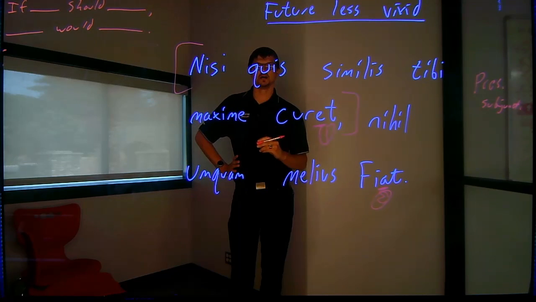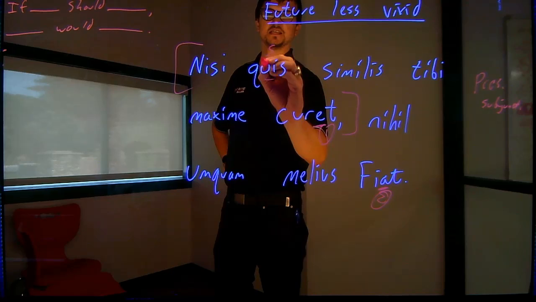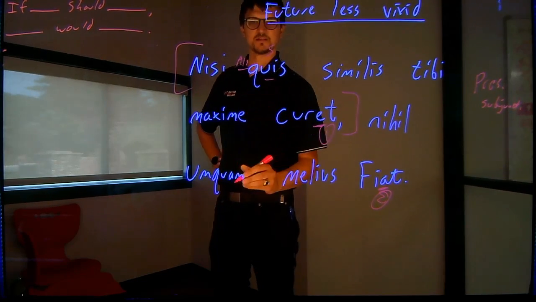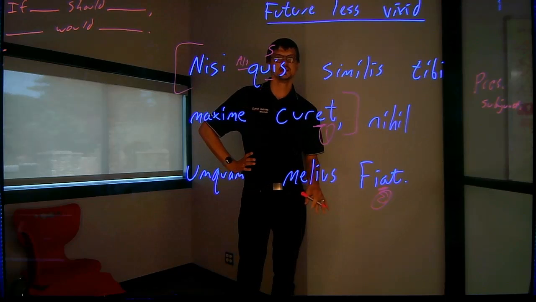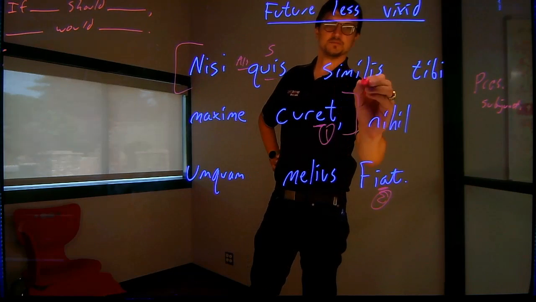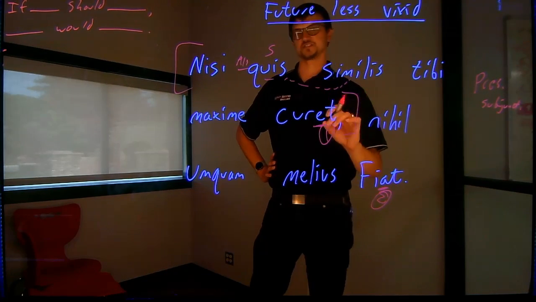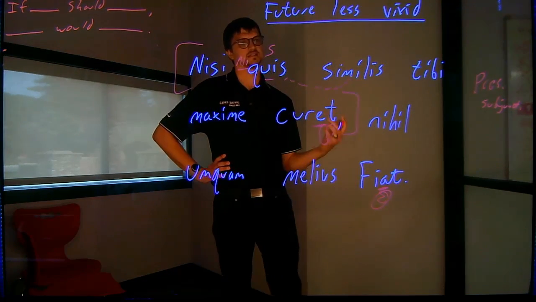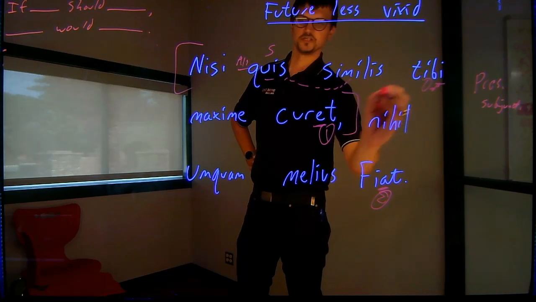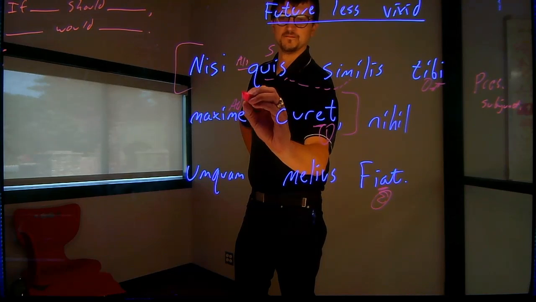And so we begin. Nisi quis. Quis is going to be singular, or the subject. It's actually aliquis, but that's a cool thing that I'm going to talk about after we translate. Hang on for that note. That's going to be cool. And then similis is a third declension adjective, so that actually agrees with it, with the is, just like omnis or gravis or anything like that. Tibi is dative, and it goes with similis as like similar to you. And then you have maxime, which is an adverb meaning very, very much.